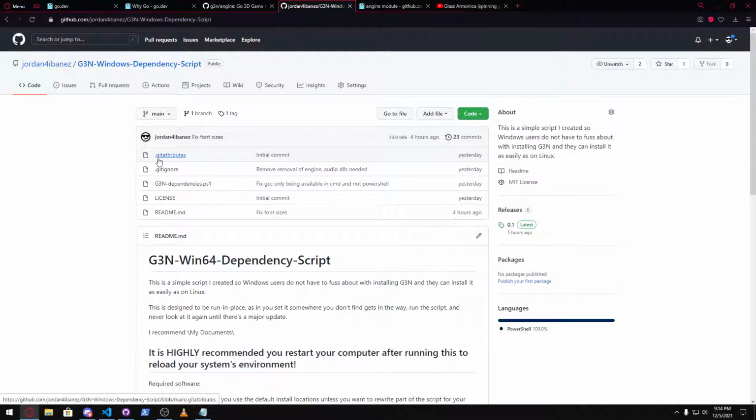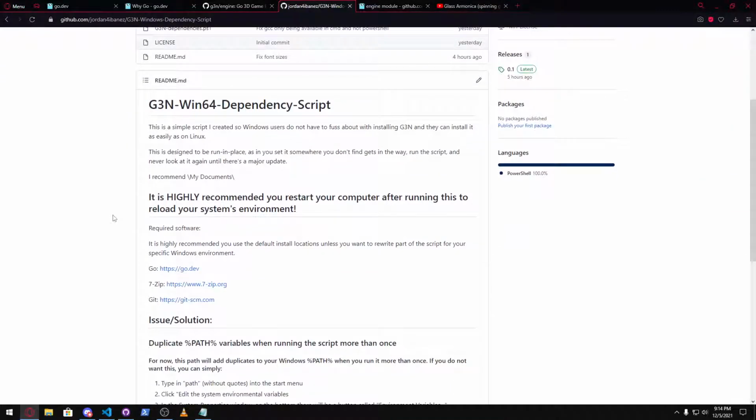So what I did was I made this dependency script for Windows, so it's as easy as the other Linux distributions and Mac OS to install it on Windows. And in fact, this basically goes a step above it, and it will run in place, or I'll show you what this means later, but it'll build in place, and then your dependency will be in place, and you'll see when I'm explaining what I mean by that.